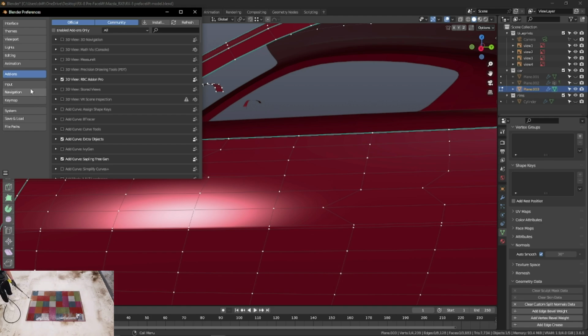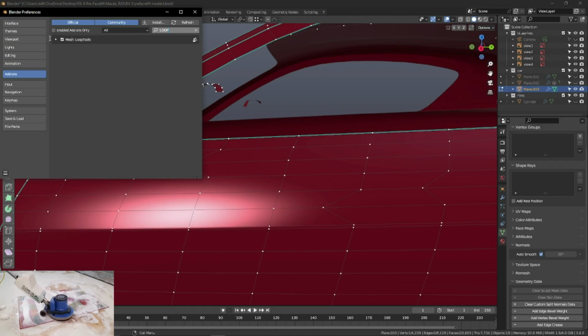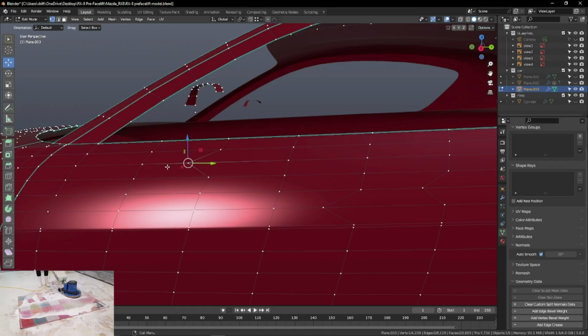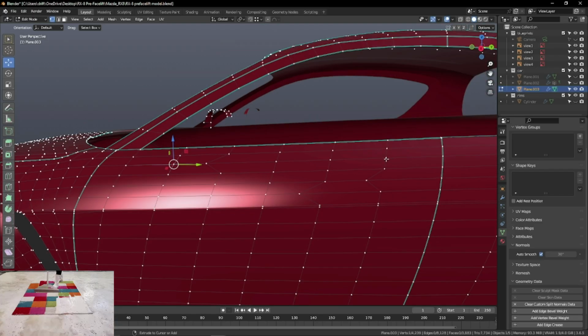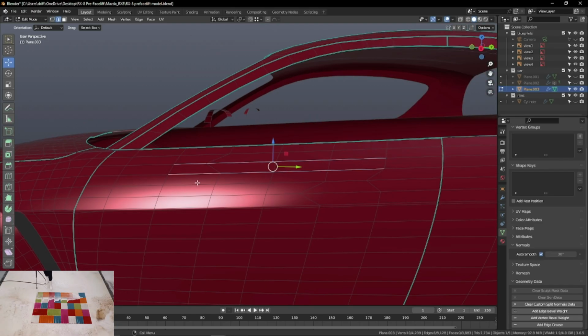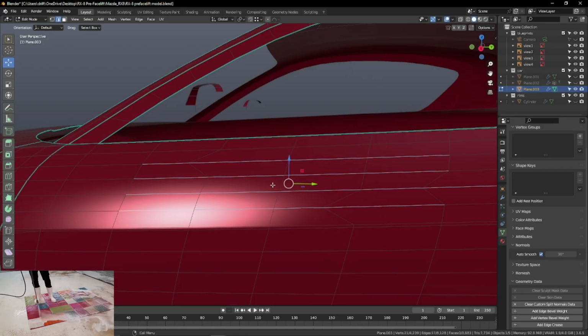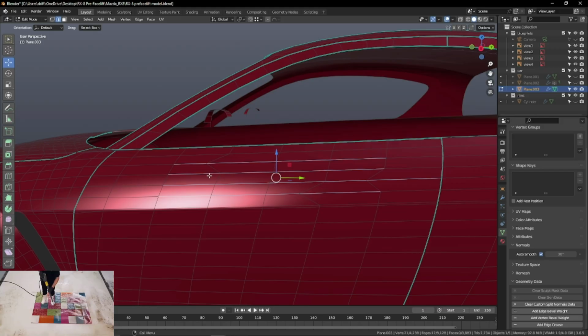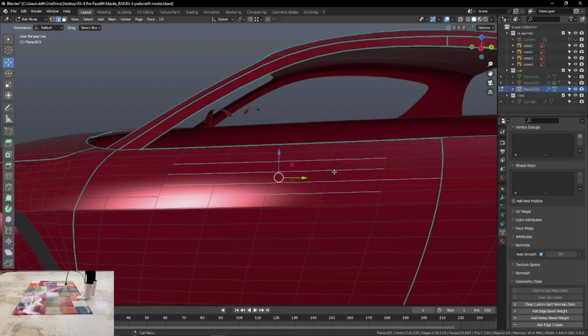you go to Preferences, Add-ons, type Loop Tools, and turn these on. After you've done that, select the edges you want to correct, like this. Then press RMB, Loop Tools, Space.